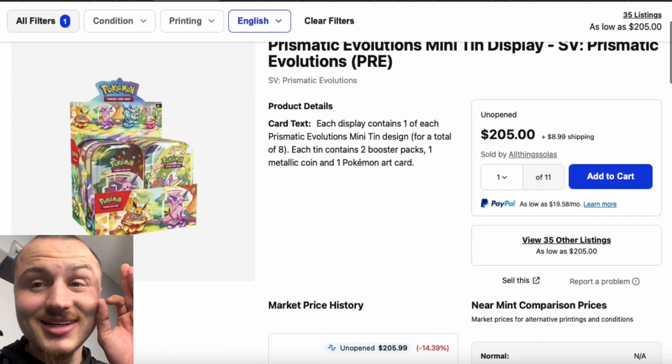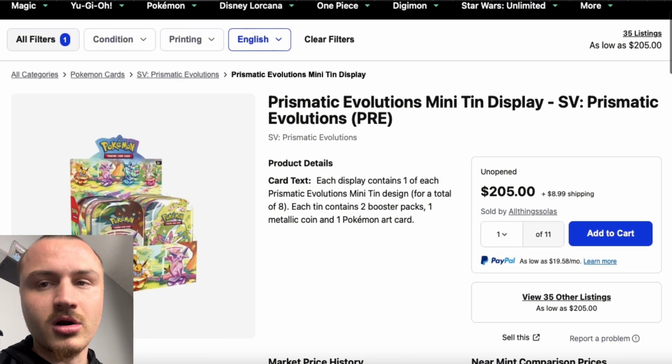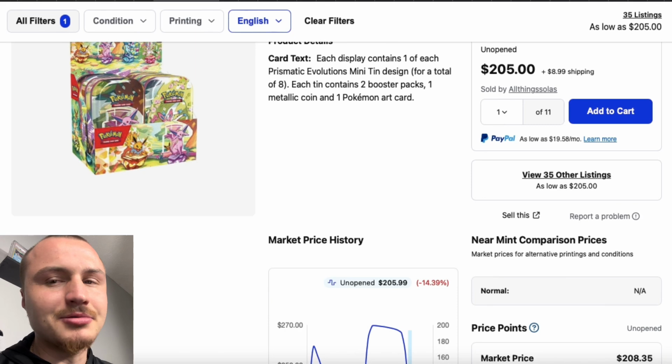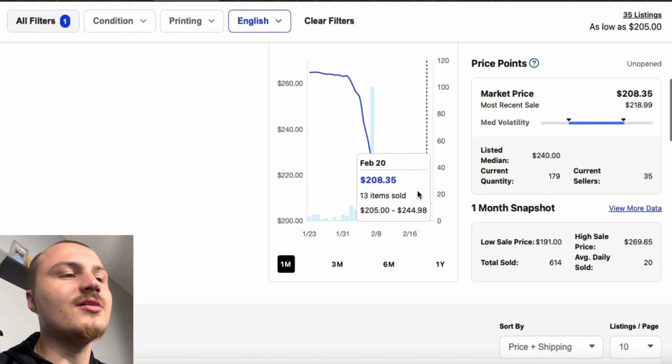This mini tin display, sneak peek, I did buy one of these. I bought it from Marketplace for about $200 from Walmart, but I was okay with that. Mini tin display case is absolutely beautiful. Oh my gosh, it's so gorgeous. I love it, honestly, personally. I love it myself. There's not that many of these being purchased either.